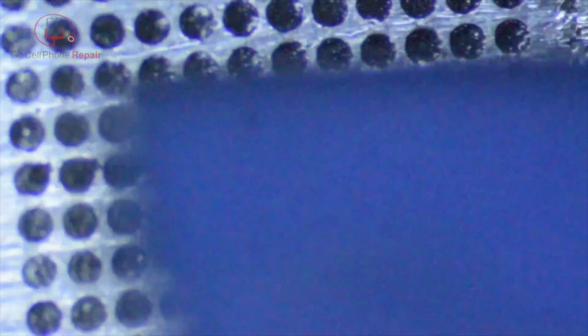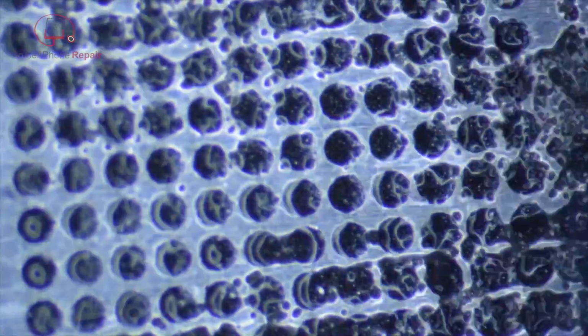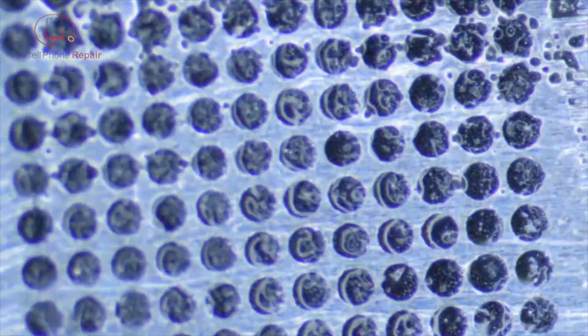And as you can see, I did put a small amount of flux, even though the solder paste is supposed to have flux in it. I find that if you put a small amount of flux down before you apply this, it makes the chip a lot easier to remove. So I'm just going to work this into the holes so that everything is filled up nice and evenly. We want to make sure we have the same amount of solder paste in every hole. Otherwise, you're going to have to go back and redo these and remove or add here and there, and that just adds to the time on your project.